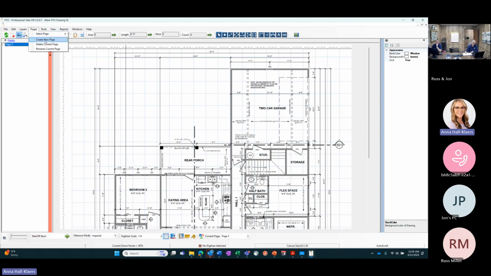You will create a new page, because each portion of the plan that we are cropping and pasting into here needs to be on a separate page. So floor plan will be on one page, second floor, roof, they'll all be in their own page. You can name these if you want to as well. So you can name it floor plan, elevations, etc.